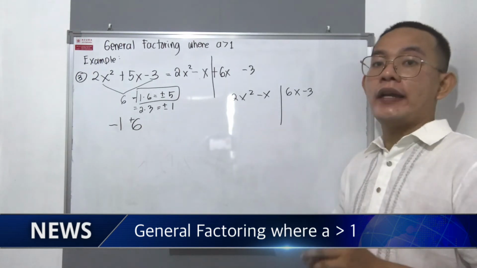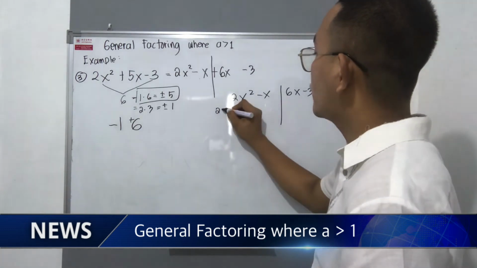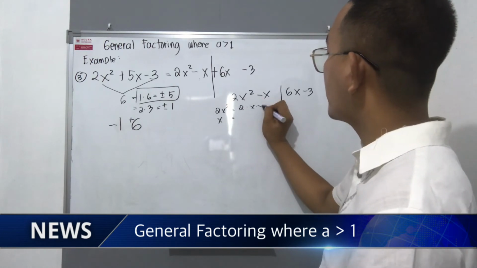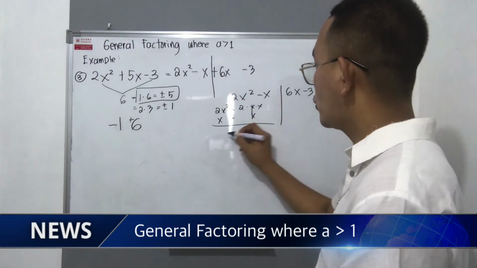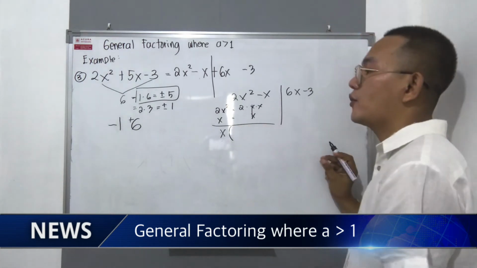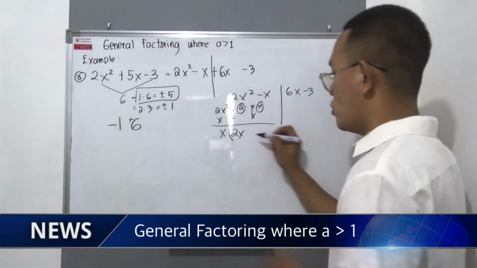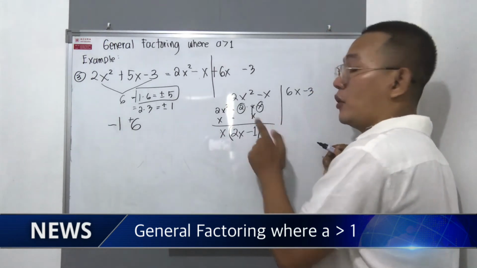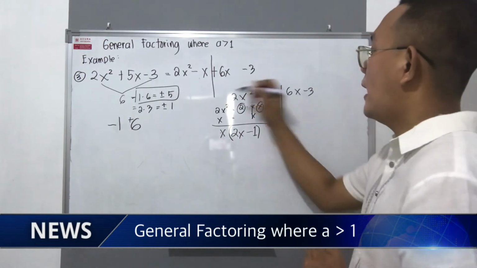Ang susunod natin gagawin is kunin natin yung kanilang factor using the common monomial factor. So, we have here 2x squared and then x. So, ang factor ng 2x squared ay 2 times x. Ang factor ng x ay x. So, common monomial factor nila ay x. So, ang other factor na kailangan natin is 2 times x is 2x minus, since wala nang natira, isusulat natin ay 1 dahil understandable naman na may factor na 1 yan. So, ito ngayon yung first factor natin para sa isang expression.